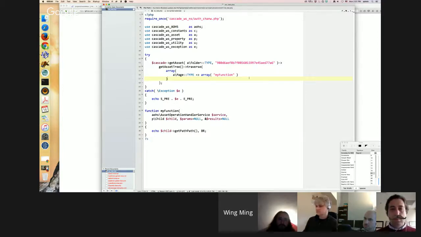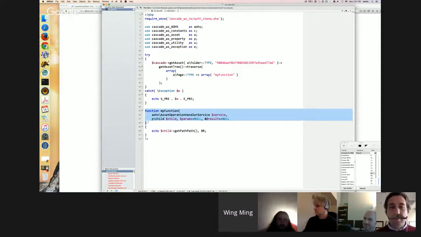Does it make sense? Does it have to have those particular parameters? Yes, you have to do exactly those four parameters in my function. Because for traverse to work, you have to agree on something.